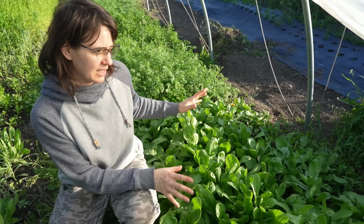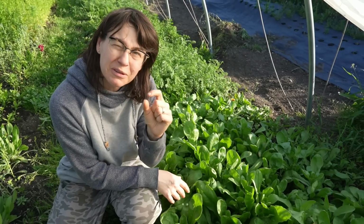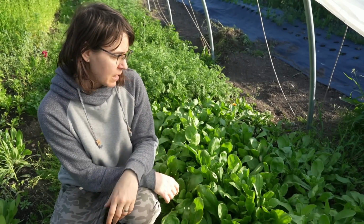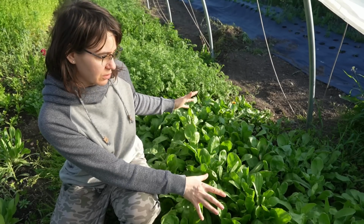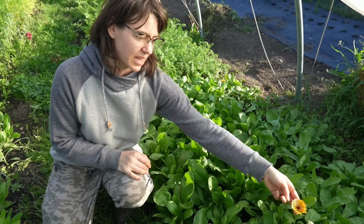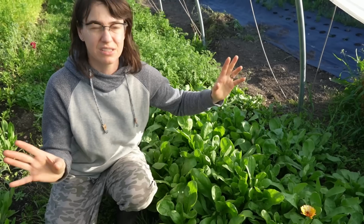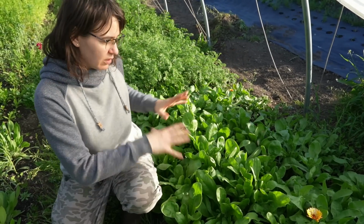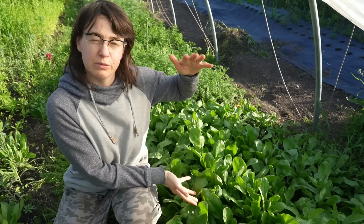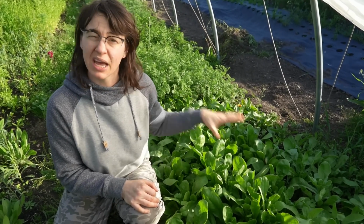But I'm doing an experiment. I have this little patch to see if I can get it just that little bit earlier. Maybe if I can get it really, really early, then it would sell well. So you know, we're really close on these. I've been picking off the buds that are about this height because I need some length. Something like this, a couple inches, it's useless for me. So there's not a lot of color in here, but these have been blooming for 3 weeks already and they are getting close enough. They are growing tall enough that I wouldn't be surprised if in a week or two I'm cutting off of this.